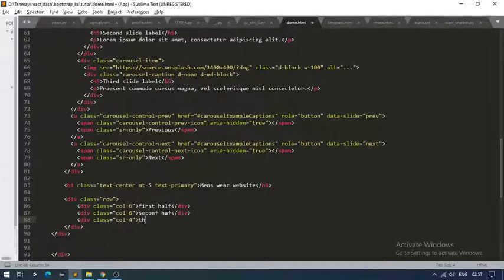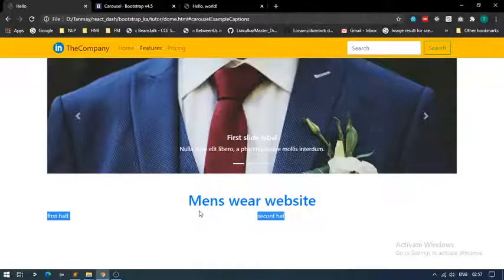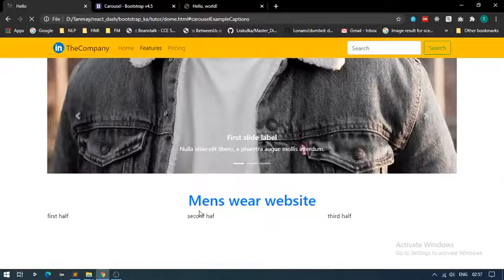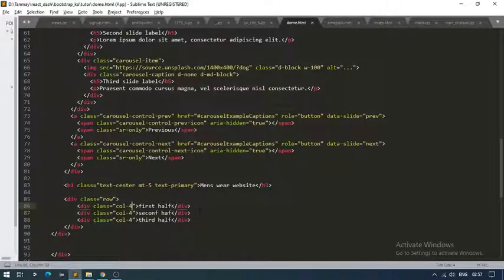You can then write here third half or whatever you need. So I will divide it into 3 equal parts. And again, if you want to divide it into 4 equal parts, then you will have to use col-3, and once again one more col-3 there.